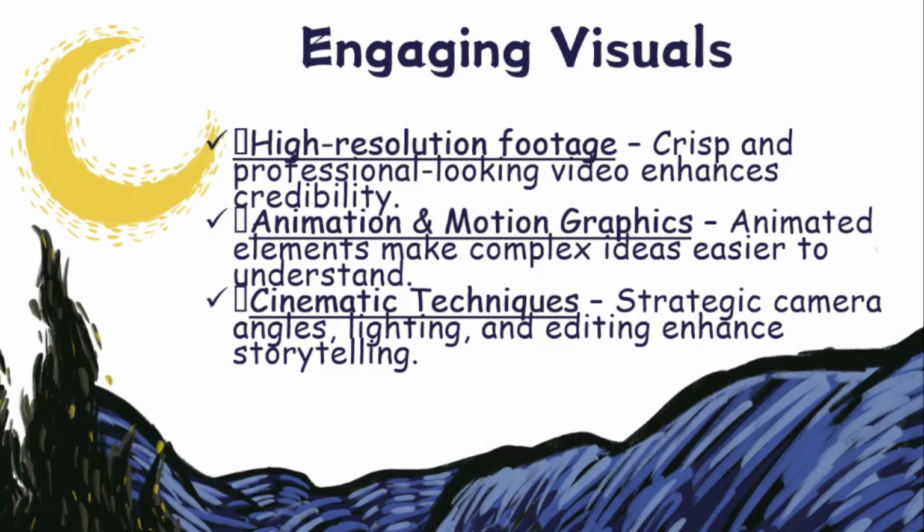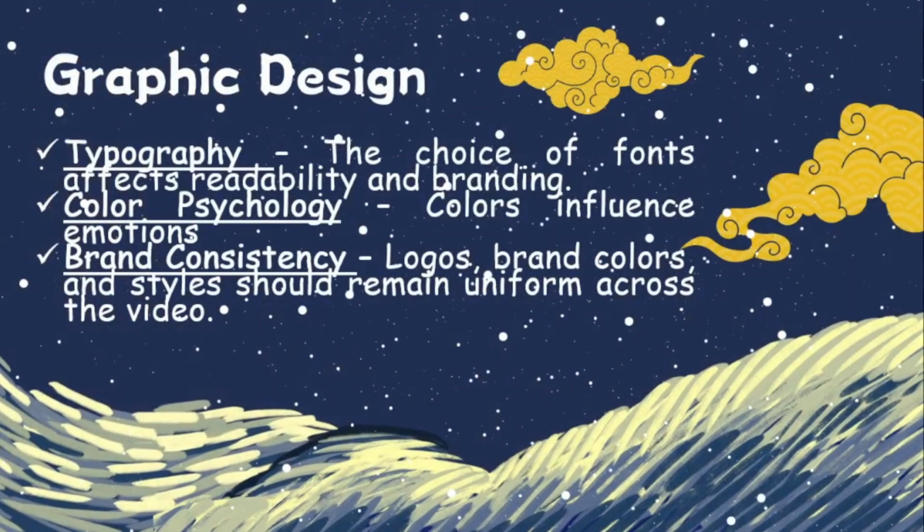For example, a perfume ad may use slow-motion shots and artistic close-ups to create an aura of elegance and luxury, while a tech ad may use fast-paced transitions to emphasize innovation. 3. Graphic design. Graphic design plays a crucial role in shaping the visual identity of a video advertisement. It enhances clarity, consistency, and engagement through typography. The choice of fonts affects readability and branding. Bold and modern fonts convey a sleek look, while elegant script fonts add sophistication.